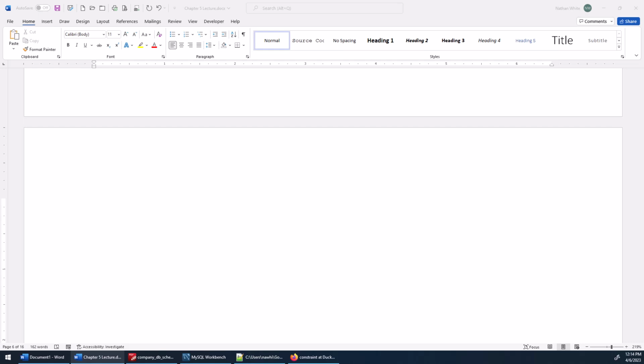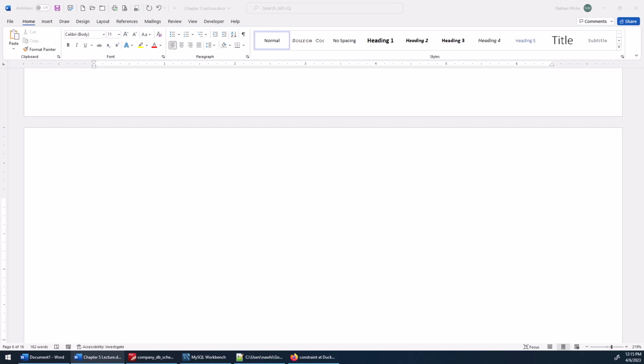What I'll do for this is talk about each one separately, the current constraints that could be violated. Then I'm going to show you a statement. It's not true SQL, it's kind of like pseudocode. I'll show you the statement, and then I'd request that you hit pause. Try to figure out what constraint is being violated, and then start the video again, and I will give the answer.